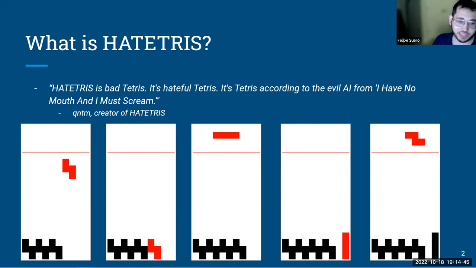And because it will always give you the worst piece, it means it's deterministic, which means you can do computationally interesting things on it. You can try to figure out what the best moves are. And like everything that is hard on the internet, people immediately tried to be the best at it and made a leaderboard. And I'm one of those people, so I knew I needed to be on that leaderboard. And I was dragged along kicking and screaming the whole way.